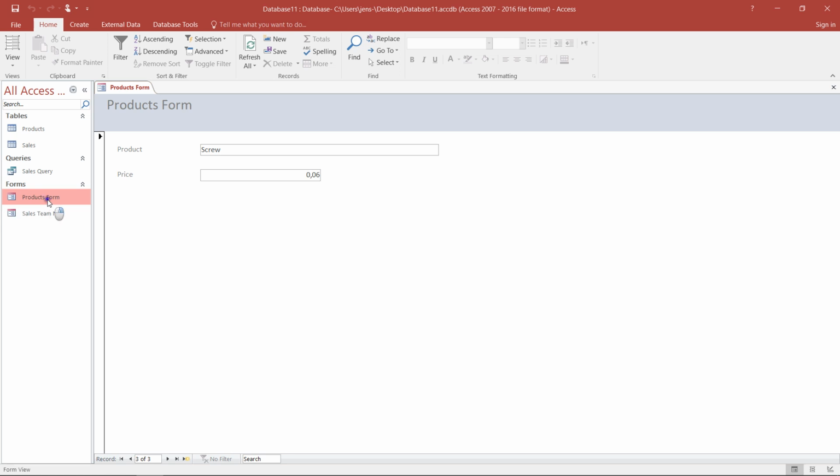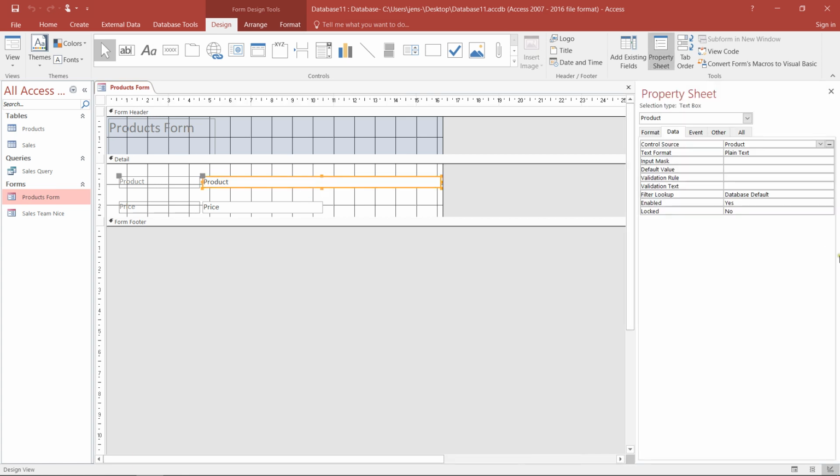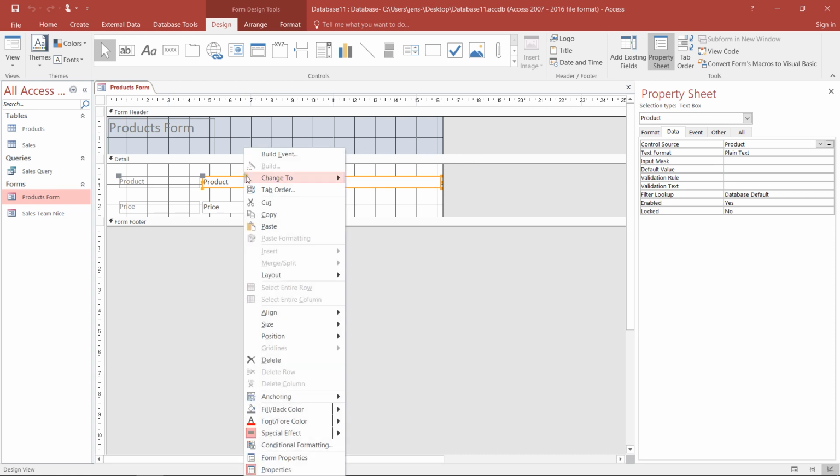I could just go to products and switch to the design view. That's a view we haven't seen before. And if I click, or let's directly double click on this, I get on the right properties of this particular field. At this point, I don't want to change anything here. We can, however, see I have input masks here as well, the format, the validation rules, all the stuff we heard before. But we can also right click on it and go to Change To.